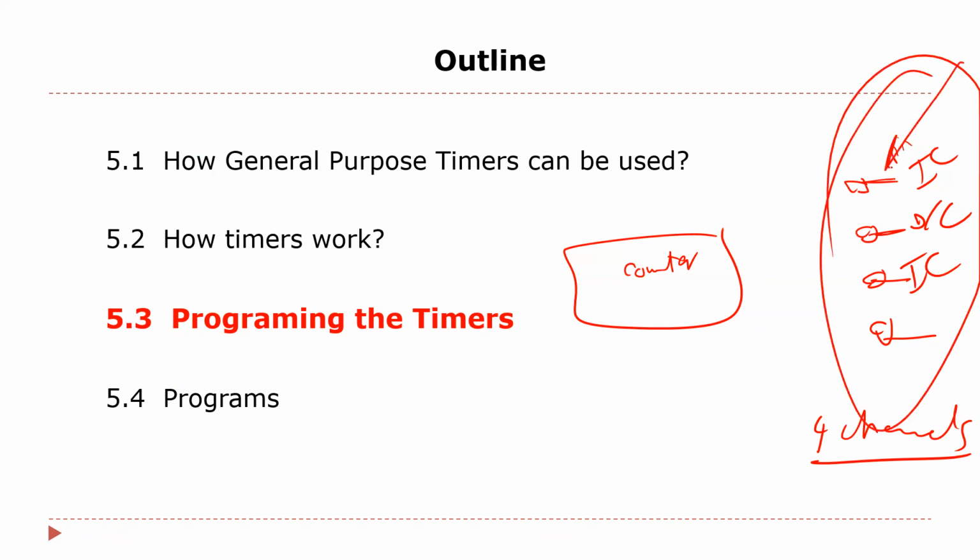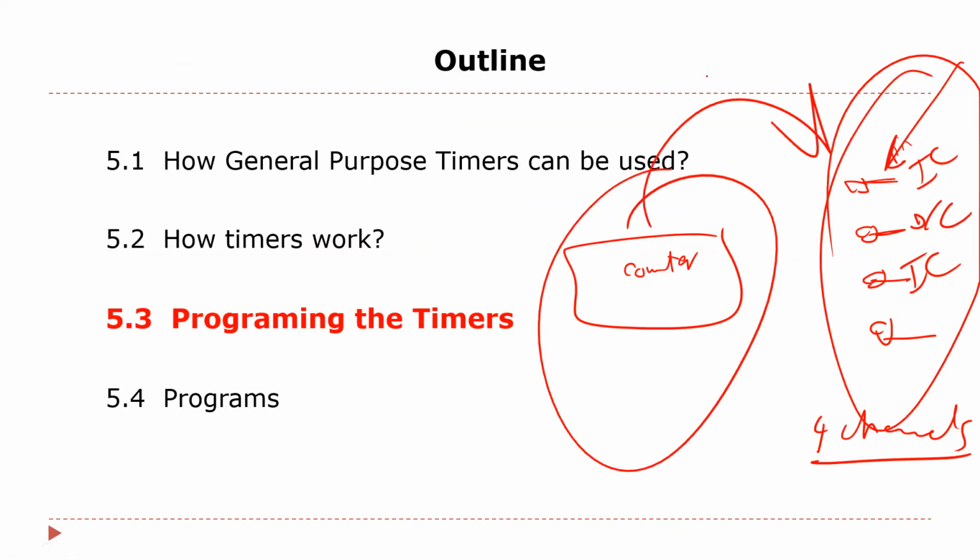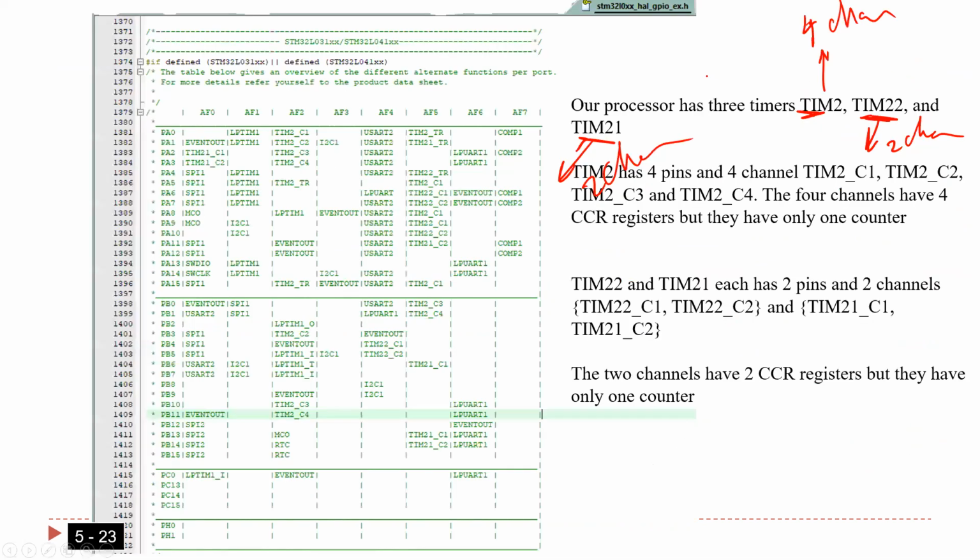So this one can be input capture, output compare, input capture, it's up to you. They are completely separate in the initialization. So every channel here has its own registers for initialization. Also, every channel has its own interrupt. So they are separate in everything except one thing. They share the same counter. Is that okay, guys? Okay. So that's what I'm saying here.